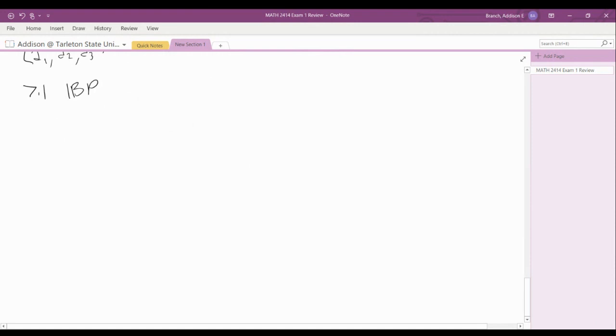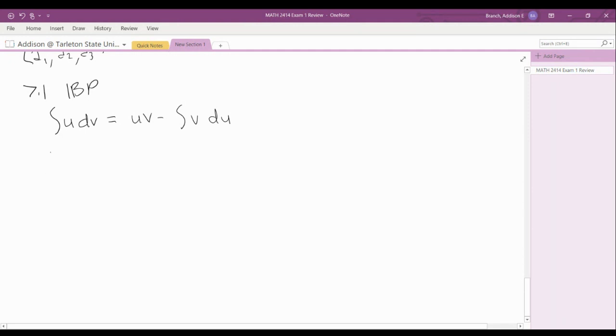So, of course, if we remember, when we do integration by parts, that's essentially saying that if we have the integral of some function u times some dv, then that is going to be equivalent to u times v minus the integral of v du. A big thing to remember when we're doing integration by parts is the priority list for how we determine what u is.